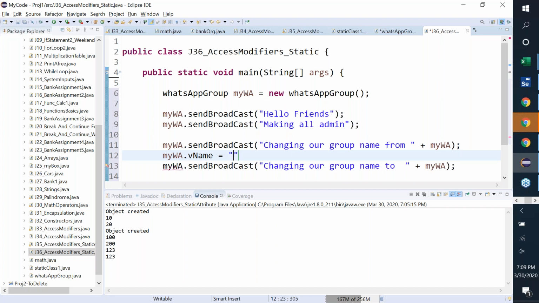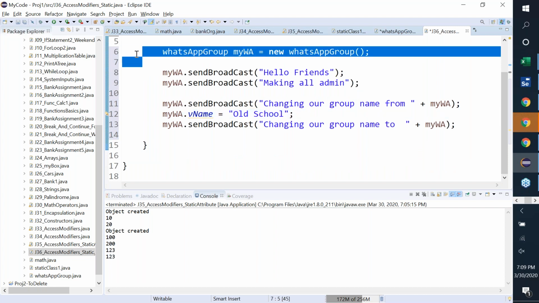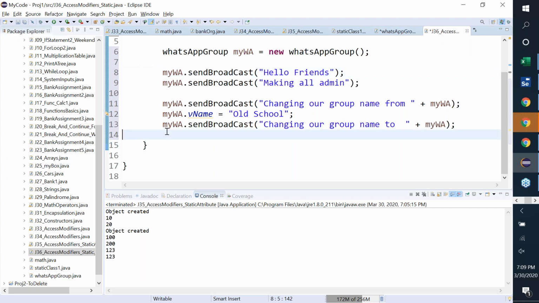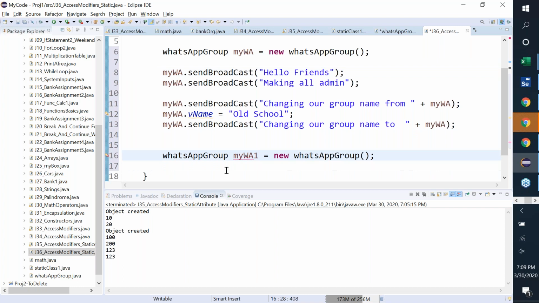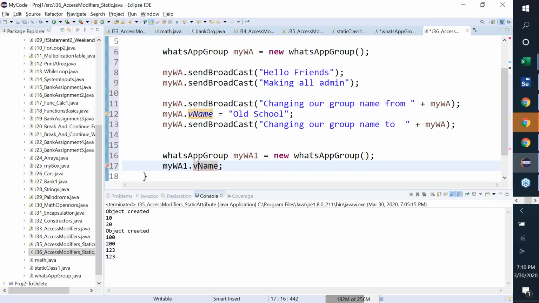Rename equals old school. So now anyone who creates or joins this group will have the same thing. So my WhatsApp A1, now if I say my WA1 dot rename at this time, because it's already set, we'll know what it is coming out to.